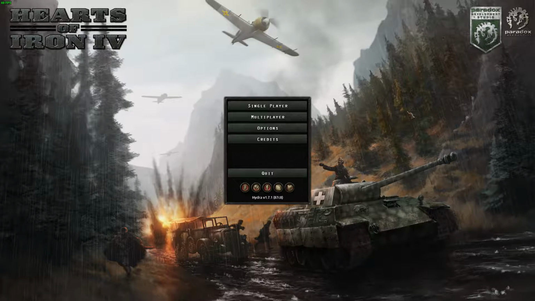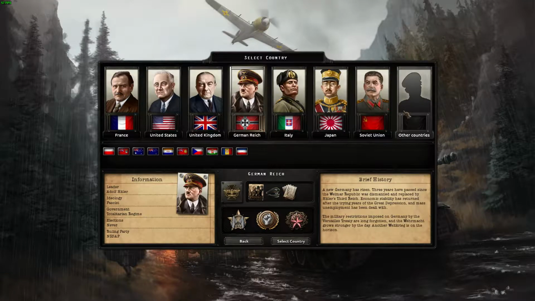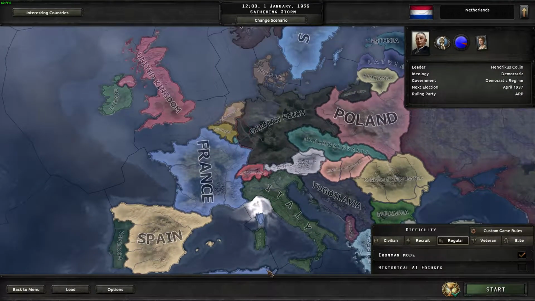Today we will be doing the United Netherlands achievement. So, you want to go 1936 and choose Netherlands. I enjoy doing it with the historical AI focus off. If it's on, it may be more difficult and the UK or France may justify Belgium or Luxembourg before, but I'm really not too sure about that.